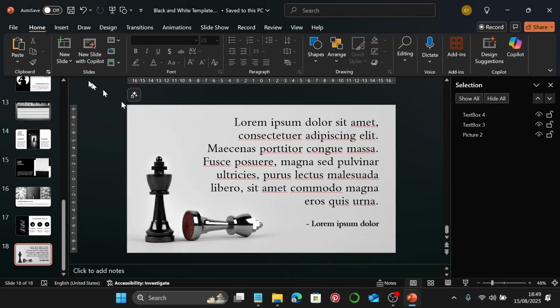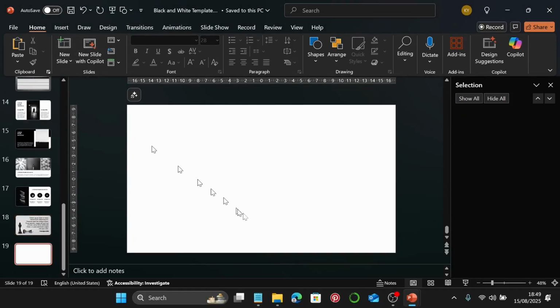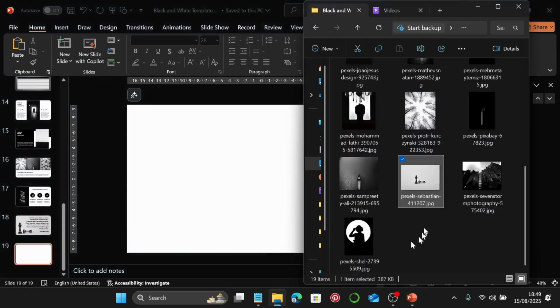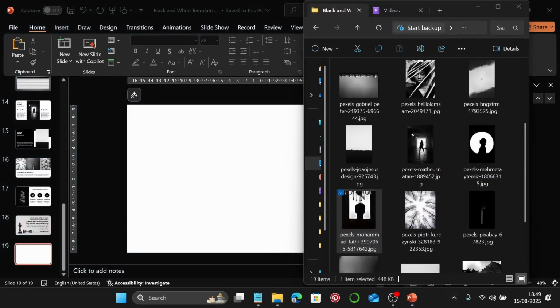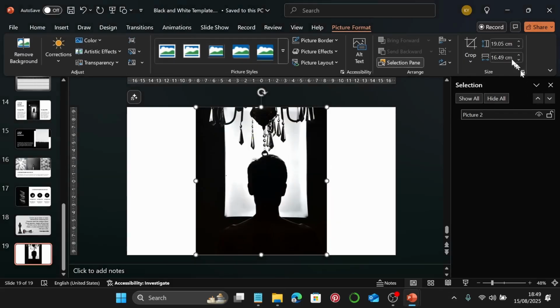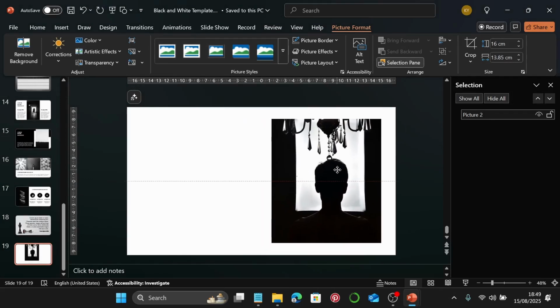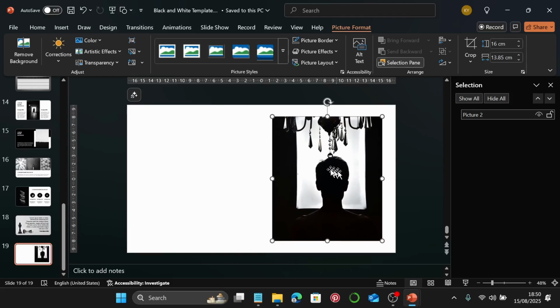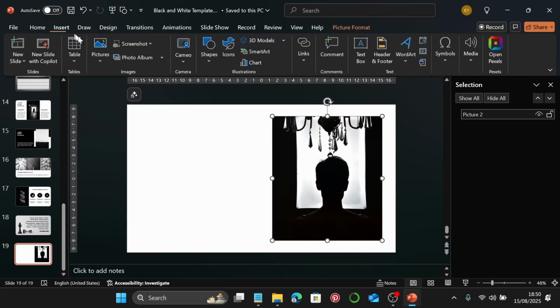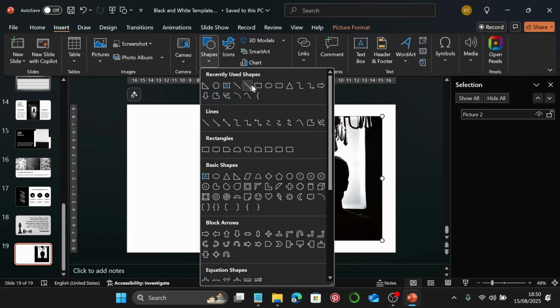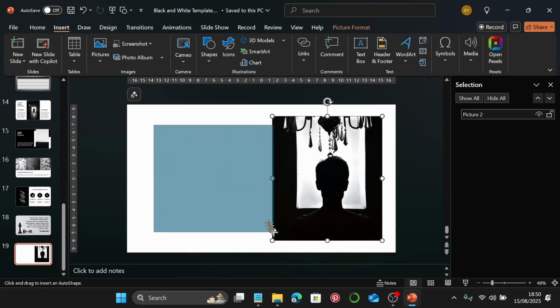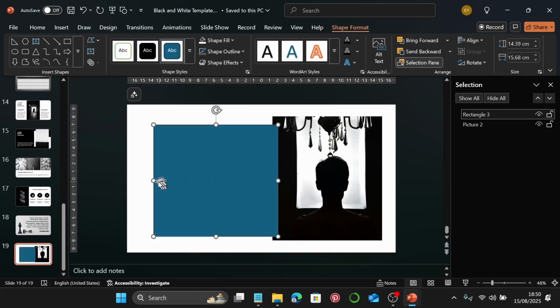So go to new slide and let's start with our image. I'm going to select this one and I'm going to bring it in. Change the height to 16, and we're just going to move it till we have something like this. Next, let's insert a shape. So go to insert shapes, rectangle, and I'm just going to kind of draw one over here.